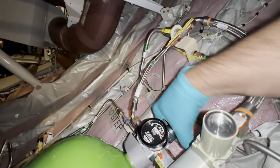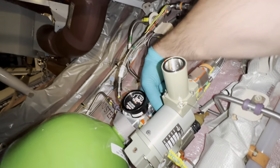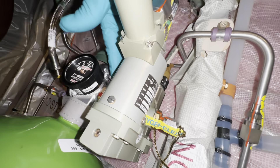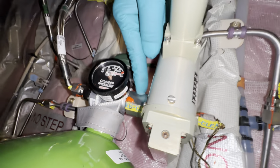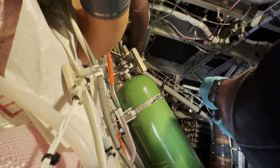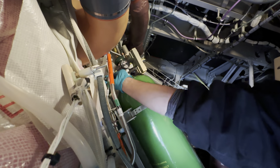My partner upstairs already pulled the proper circuit breaker and tagged it out. New parts are on their way. Also remember: always use clean tools when dealing with oxygen. Oxygen and grease do not mix — there's a chance of combustion. That small line is the overpressure line — in case of fire or overheat of the bottle, it would discharge the oxygen overboard. These bottles are specifically for the flight crew. The proper terminology is aviators breathing oxygen — it's 99.5% pure oxygen with less than 0.01% moisture content. This is crucial, especially since these airplanes fly at very high altitudes where you do not want any moisture within the system.